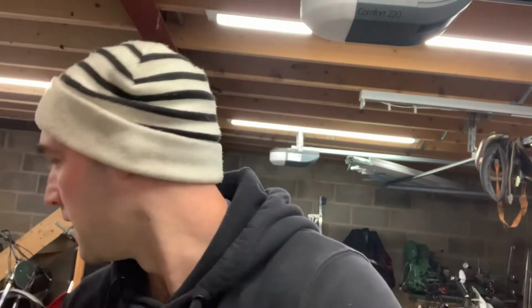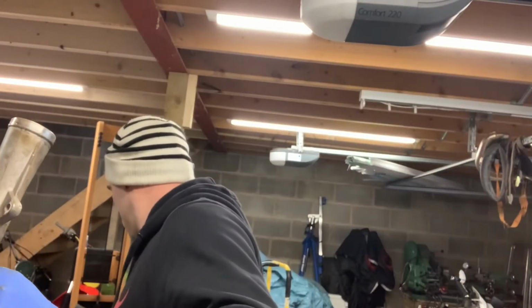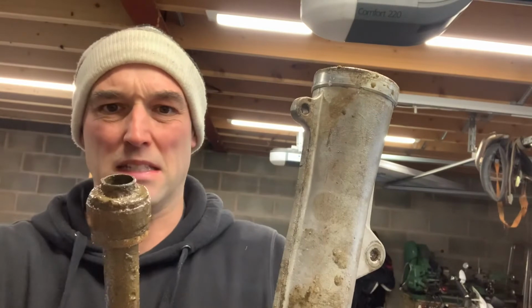There we go, so that's both forks completely disassembled. They're a proper simple fork. There's the fork leg, and mounted into it at the bottom there's this piston. It's a stationary piston. It sits in the leg. You can see they're absolutely minging. It's disgusting. It needs a proper good clean up, everything.